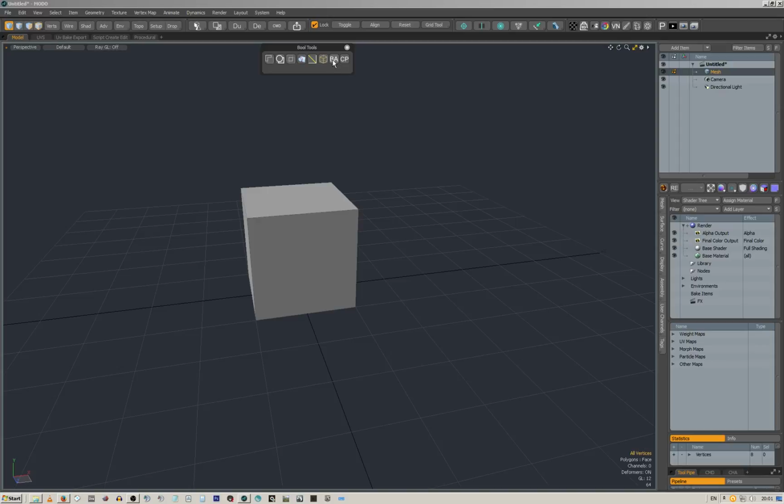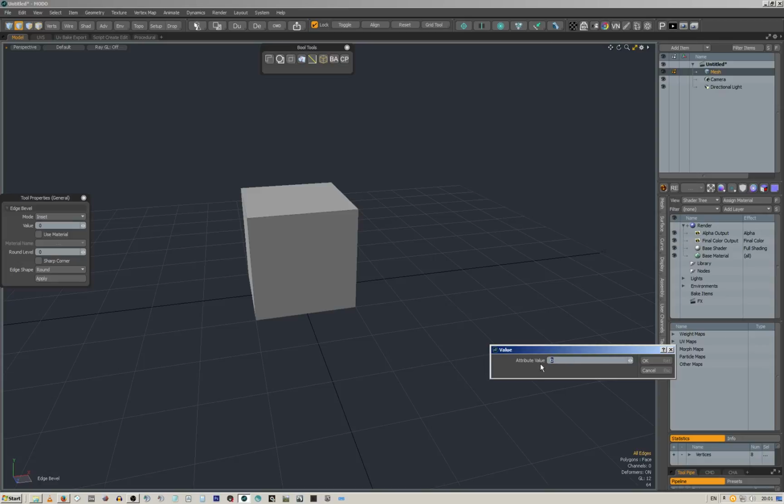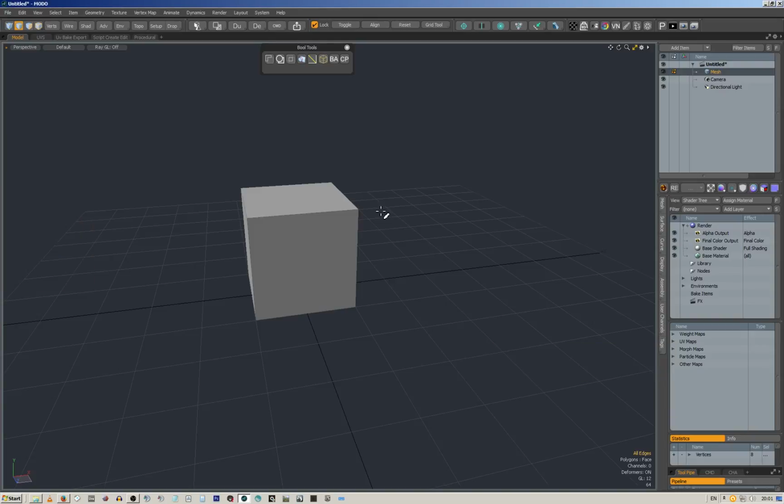I need to add a tool explanation. This is a bevel. Bevel Ask, I call it, as it asks. Only in edge mode. It asks you the bevel size. You can't change the options here, by the way. You have to do it here. And the roundness level. The first one is the bevel size and the roundness level. I like my macros to be simple.